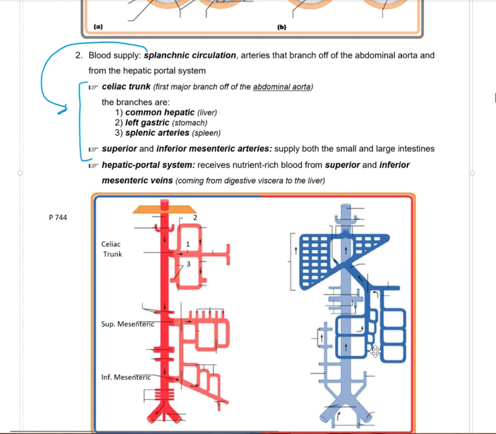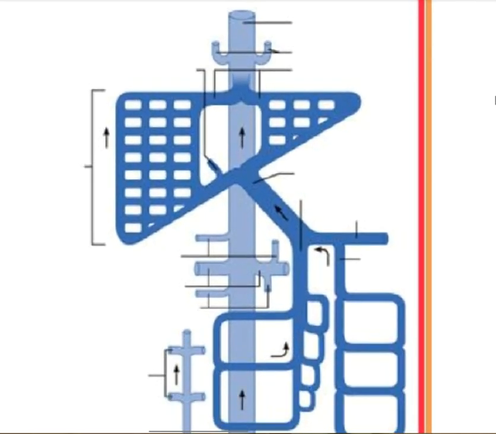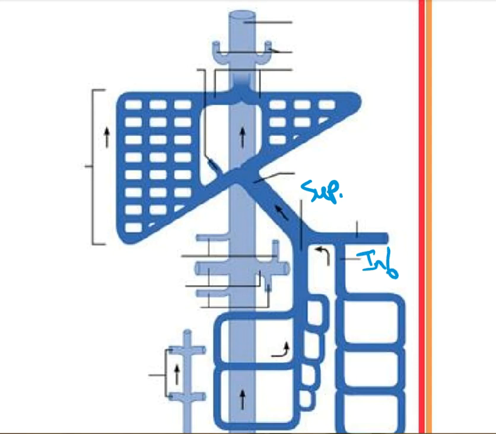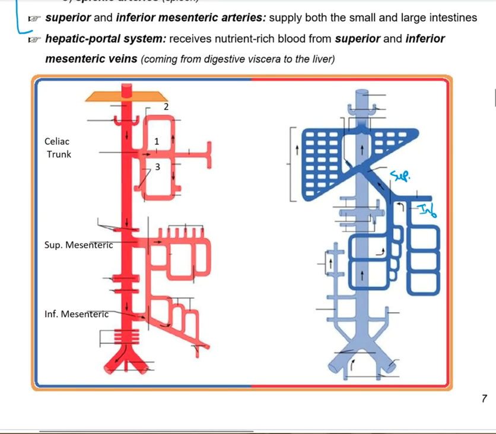So everything that we eat is being absorbed in our small intestine, and then it's going into these capillaries, and those capillaries eventually go into the superior and inferior mesenteric veins. Okay, and so those are right here, and just because I don't have a lot of space here, I'm going to write superior for that one and inferior for this one. Mainly just so you can see, this inferior mesenteric vein is taking part of the digestive tract. The superior mesenteric vein is getting the blood from the rest. And this blood is rich in nutrients that we just absorbed.